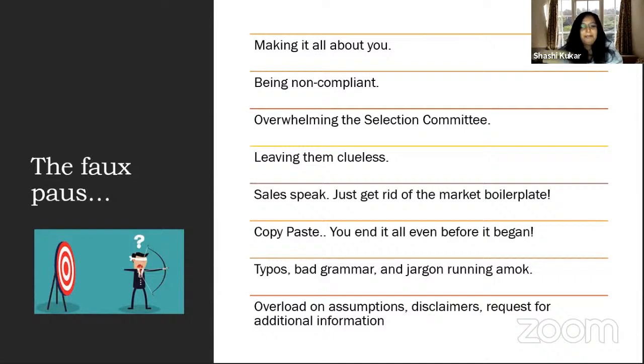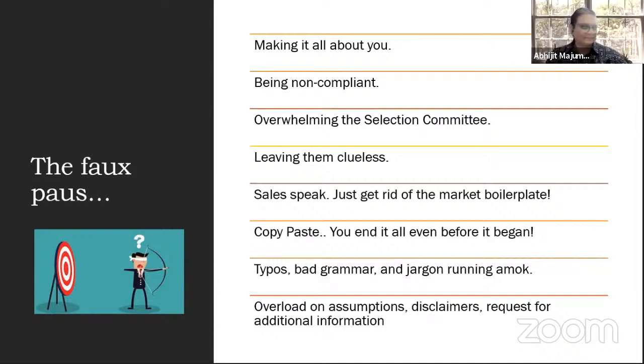Sales speak. Many of our pages, we fill it with our capability, copy-paste, right? And here you have to really take, even if it's a copy-paste, just take that additional time to change it into what's in it for them. Little time spent on that. Copy-paste, save your time there, but then actually customize it a bit. Very, very important, right? Of course, typos, bad grammar, jargon, we can't avoid it. And we can't let it be. That's hygiene, right?